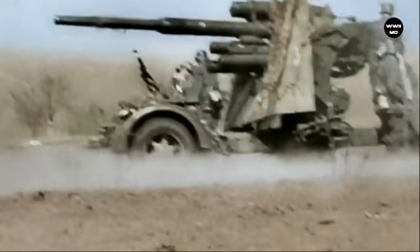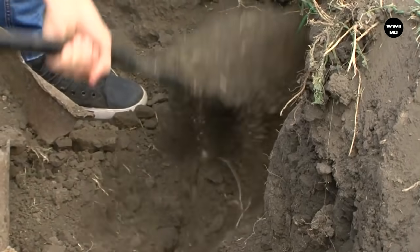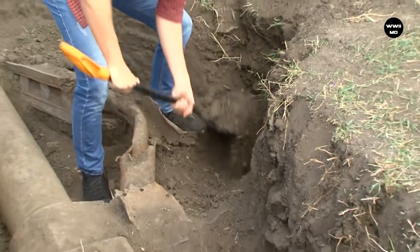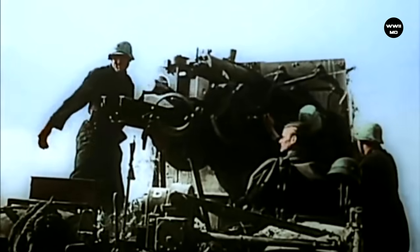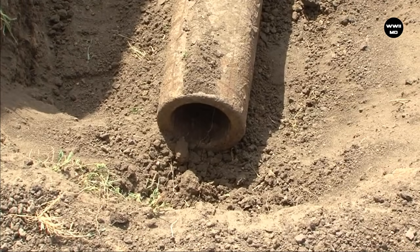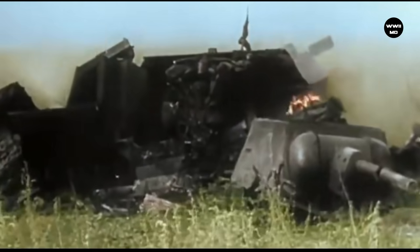88mm Flak. Russian workers discovered a German 88mm anti-aircraft gun while laying a gas pipe in the Belgrade region. This gun was in service from 1932 to 1945, being one of the best anti-aircraft guns of the Second World War. It also served as a model for the Tiger tank guns and Ferdinand assault guns. These guns were widely used as anti-tank and even field guns, as they had good efficiency, rate of fire, and accuracy. The Flak 88 proved effective against heavy Soviet KV tanks and is often called the most famous weapon of the Second World War.